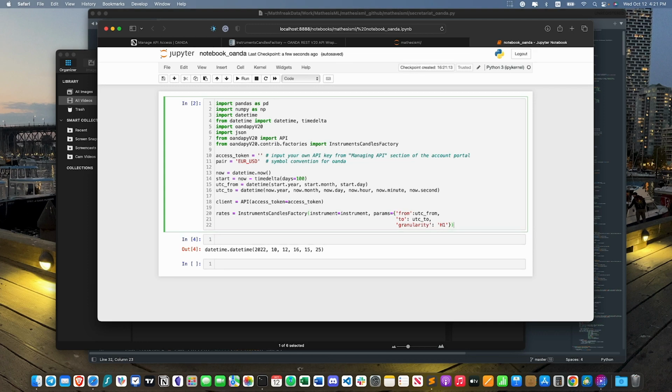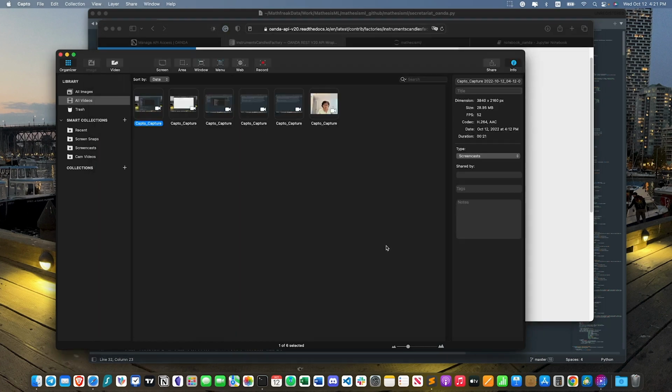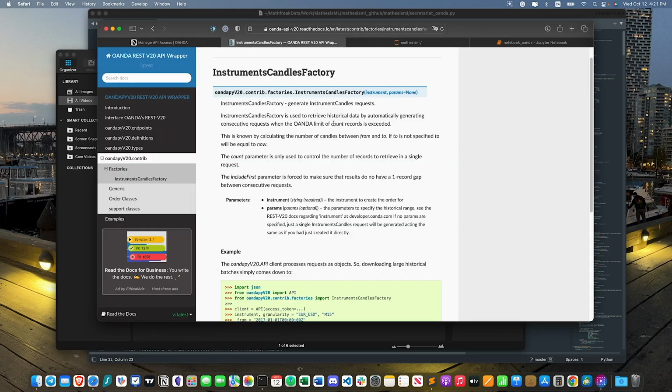Basically, inside Forex, you need to specify what level of charts you want to look at. We're now using hourly charts, so that's H1. Okay, so instruments and params are required, you have to pass them in.